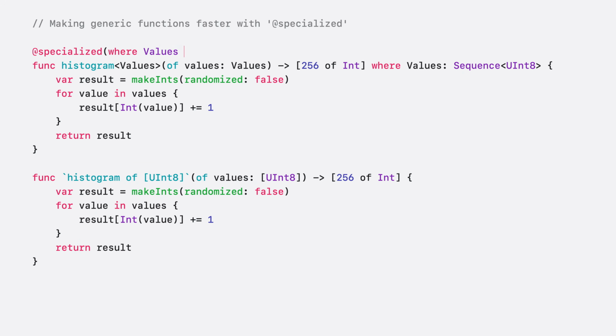Swift 6.3 introduces the @specialized attribute to give you direct control over this. Inside the attribute, you write a where clause constraining some or all of the generic parameters. And Swift will generate a specialized version of the function with those constraints. So if you have some slow generic code that gets used a lot with one or two specific types, you can let Swift know that it needs to prioritize them.